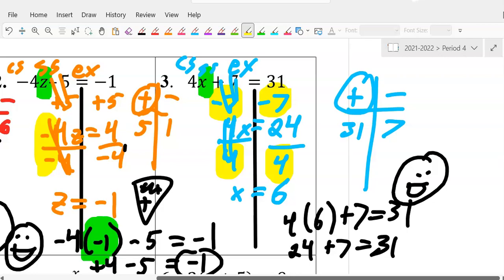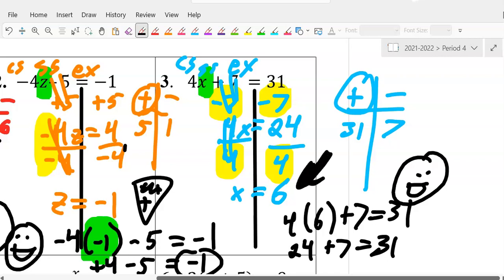Then you have to do the scoreboard. Did you say scoreboard? Yeah. Careful. It's not scoreboard here because we're dividing. It would be Dorito Man. We just don't have any negatives though, so we don't really need Dorito Man. 24 divided by 4 is? 6. Okay. So that's our answer.